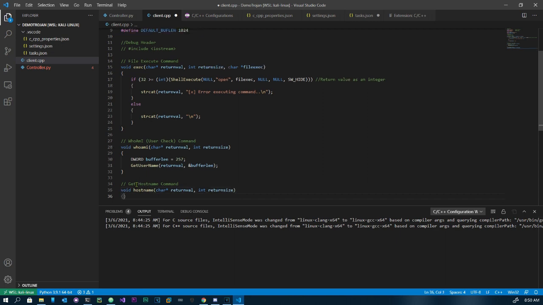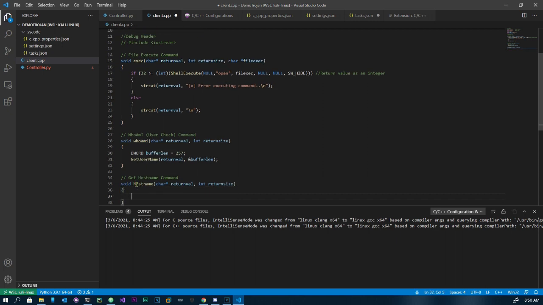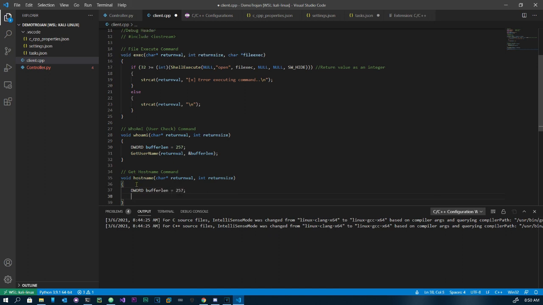So if you guys are seeing a pattern starting to emerge, that's good. It means you are picking this up. So the wrappers that our commands are wrapped in are fairly the same.